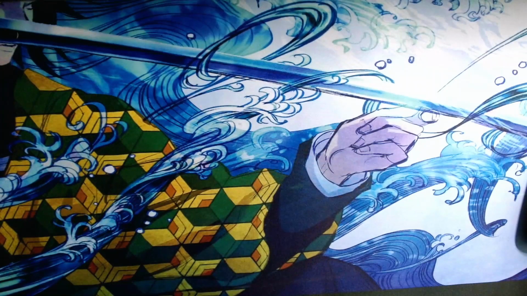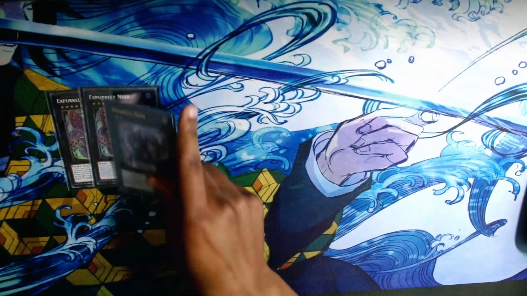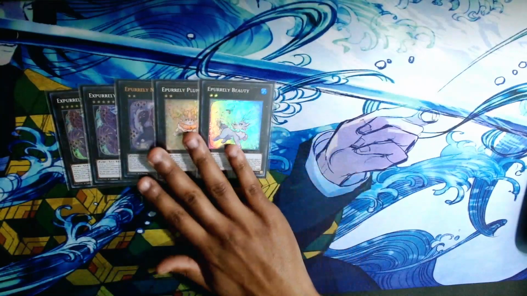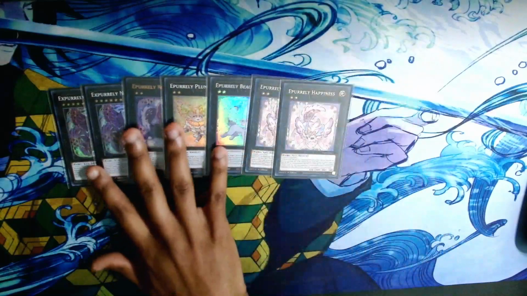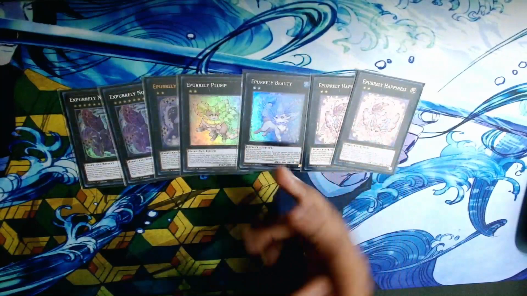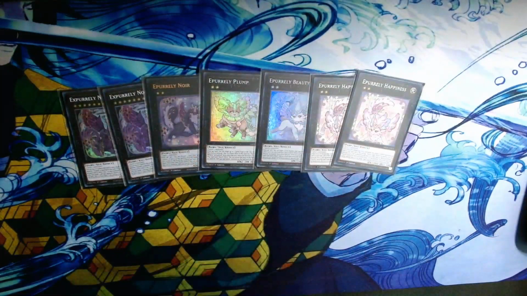It is 40 cards, and then for the extra deck, we play the two Purrely Noir, the one E Purrely Noir, the one Plump, the one Beauty, and the two Happiness for the Purrely lineup. This is pretty standard. Some people play two Beauty. Some even maybe play two Noir, but I felt like this was necessary. The only thing I would consider bumping up to two is the Beauty, but it's pretty standard at this point.